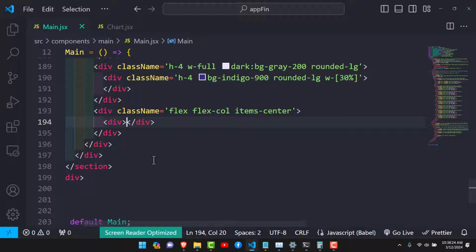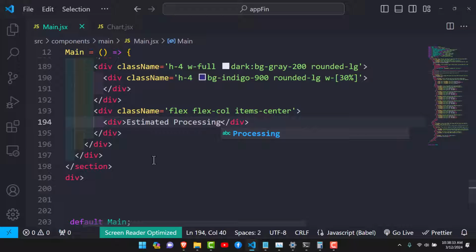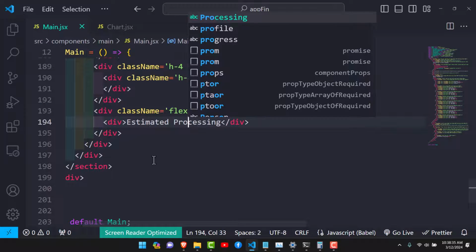So we're going to have the two sentences there on text. So processing, and let's style that.